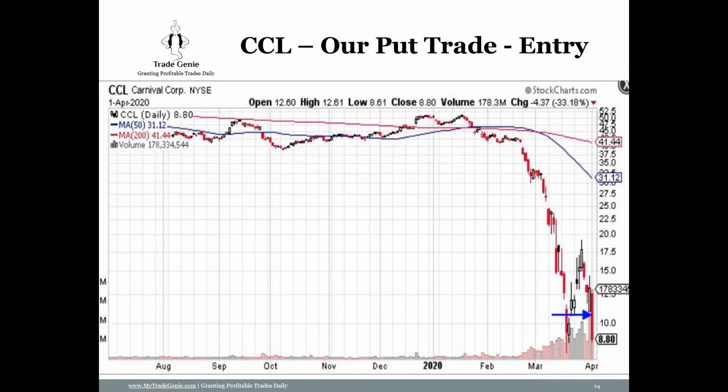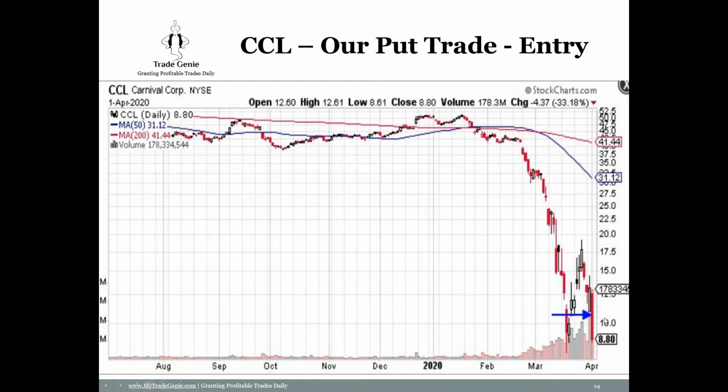Now here is the CCL. So we know all the cruise stocks and airline stocks, all of them tanking. Look at this one, super crash, right? From 52 all the way to like $7. It looked as if it's going to zero. So when this move was happening and breaking the low here from where it bounced up, what are the chances? It bounced up from some price level at around 10.50, and then it did the counter move and crash. So when it was crashing, what are the chances that it will not go down further?